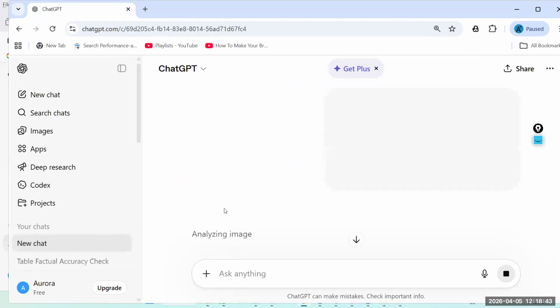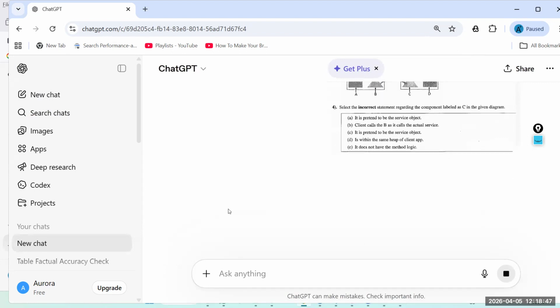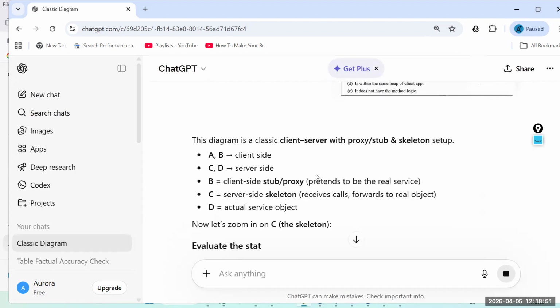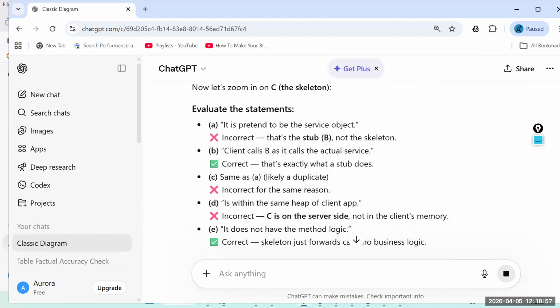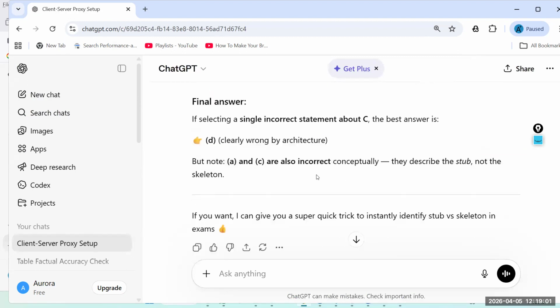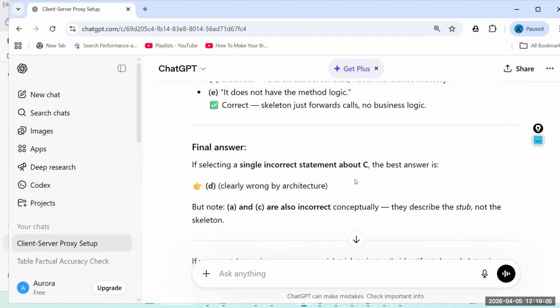Let's see whether ChatGPT agrees with me, us, or ChatGPT agrees with the examiner. So our answer is D, right? A, B, C, D, E. So the final answer is D.